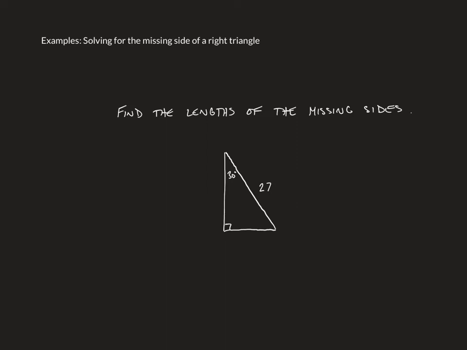All right, so we're going to use what we know about our trig functions to find the lengths of the missing sides of this triangle here. And so we're looking for a couple of things, right? First thing we're looking for is, is it a right triangle? If it is a right triangle, then that's going to allow us to use these trig functions to help us. So it is a right triangle, and that's because of this little symbol in the corner there showing that that's a right angle. So because of that, we know we can use sine, cosine, and tangent.